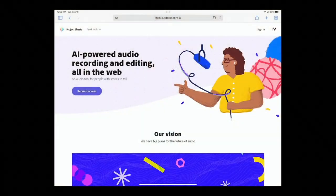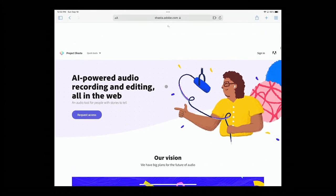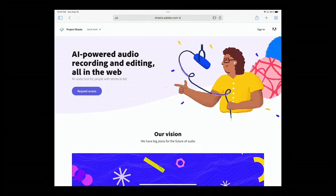Before we get to the boom swinger, I want to talk about one other thing. So Danny, if you want to switch to our iPad here, there's something that I think Liam pointed out to me, maybe a couple of you actually pointed this out. Adobe, I don't know if Adobe bought this company or if it's just an internal project, but they have a project called Shasta. And the idea is to create AI-powered audio recording and editing on the web. So the idea here is that you could make a recording with, say, for example, just talking into your smartphone. Record that maybe to a WAV file. You could record it to MP3 or AAC as well. I'm not sure. The details are not clear to me yet. I did sign up, I requested access. So as soon as they grant me access, then I'll start playing with it and have more information on that.